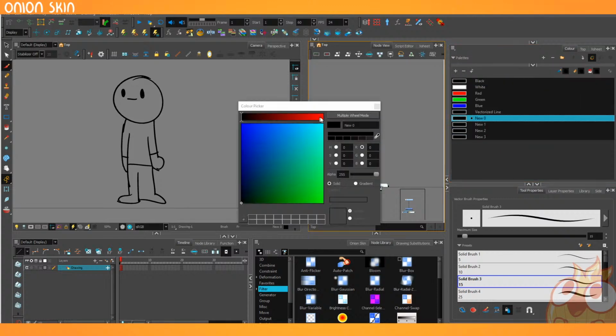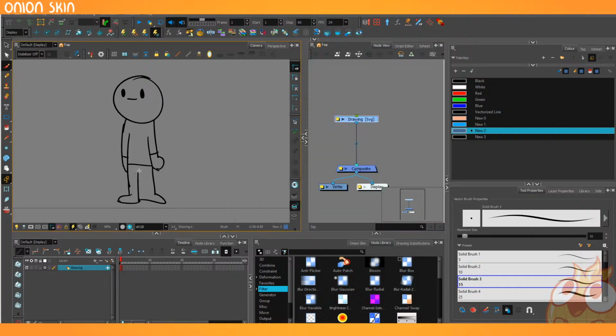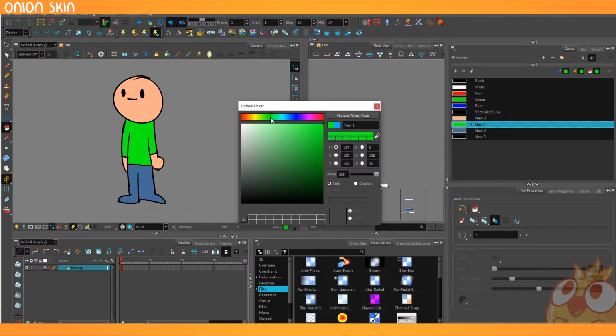Okay, cool. Over in the color tab, a few different colors are required. What do I need? Skin, shirt, and pants. There we go. Paint bucket to fill them in. Now I'm choosing a few different colors here so that when we get to having this character appear and disappear, we can see how the effect will react with different colors, different saturations, et cetera.